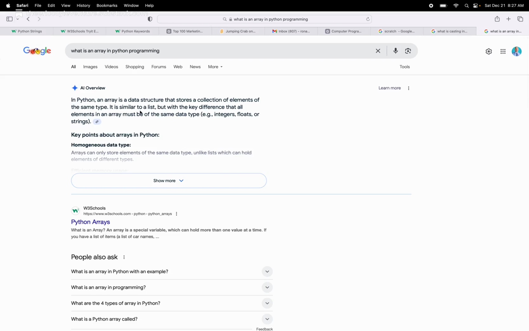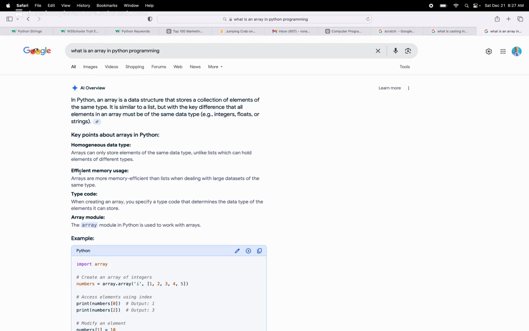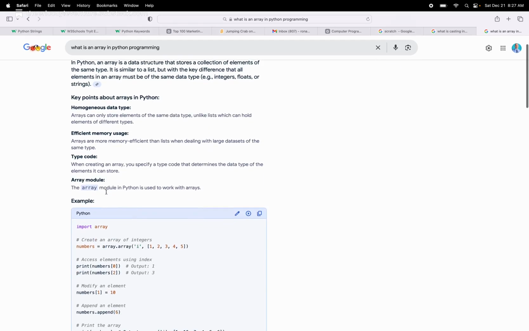An array is a data structure that stores a collection of elements of the same type, so sort of like a list. But with the key difference that all elements in an array must be the same data type, either integers, floats, or strings. Homogeneous means the same. The main thing is it helps with memory use. Here's some sample code you can take a look at.